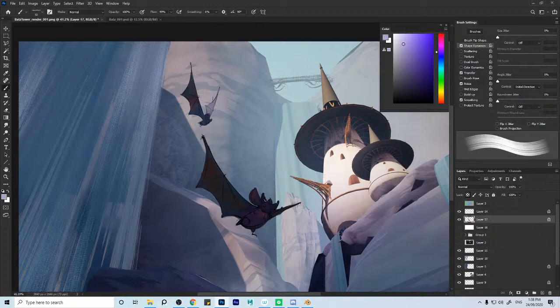But I don't know if I want to bring it necessarily too much above the value of the rocks. I think it would still technically be a silhouette. So that's one of the big decisions to make: do I want to push that value above the value of the rocks behind? I don't think I do. I think it works effectively enough without having to push the values out of whack.